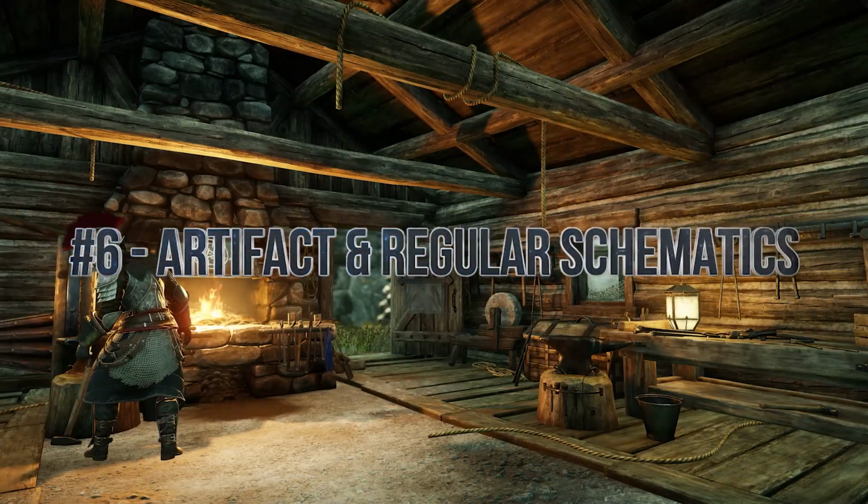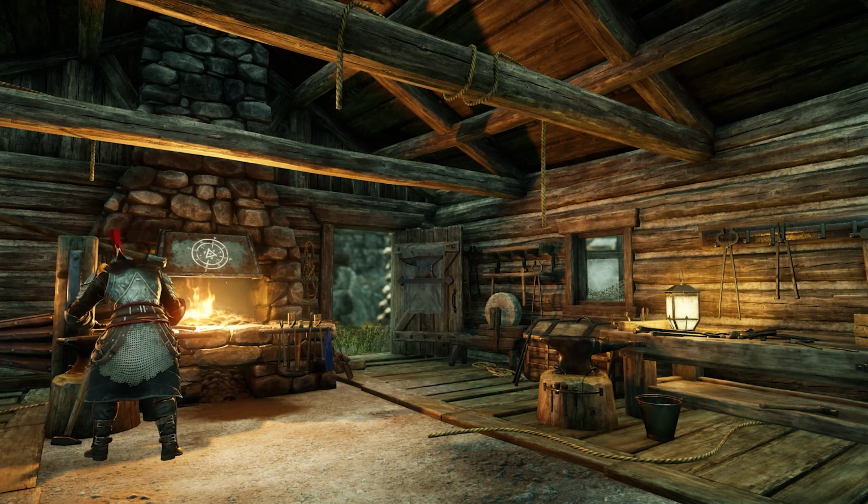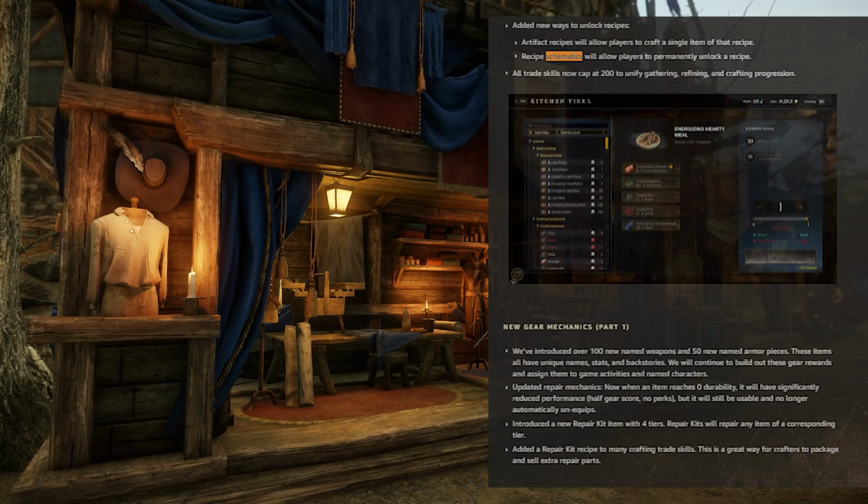For the sixth one, we'll be diving back into the crafting system for a mechanic you probably remember, but I wanted to highlight it again in this video too. This one is related to the artifact and regular crafting schematics introduced in the January update.